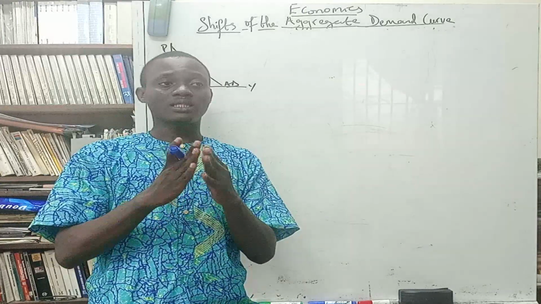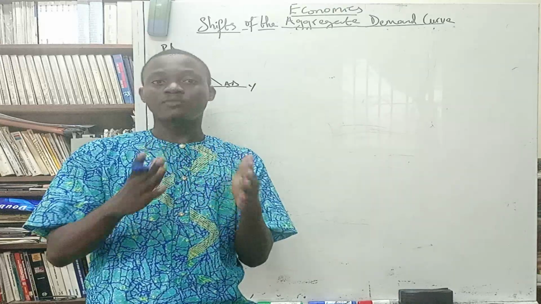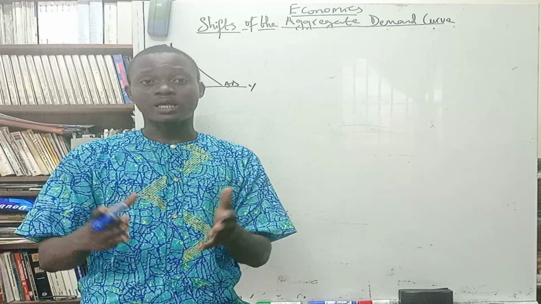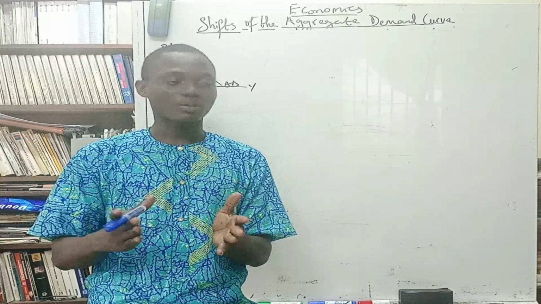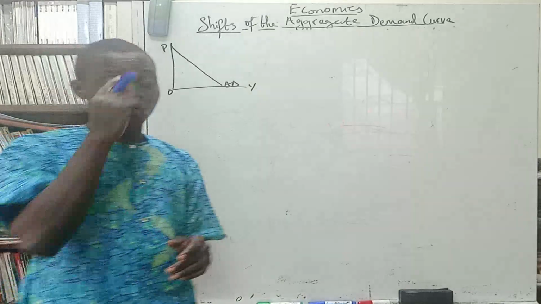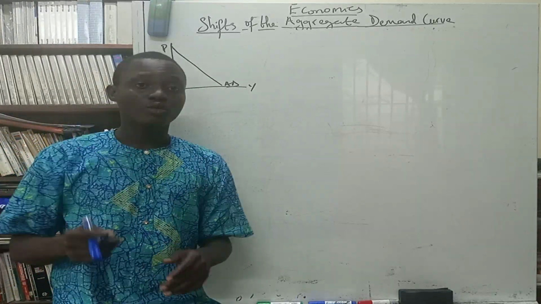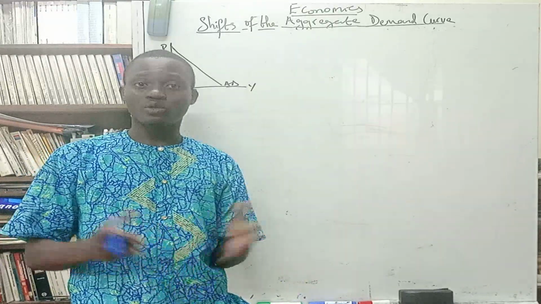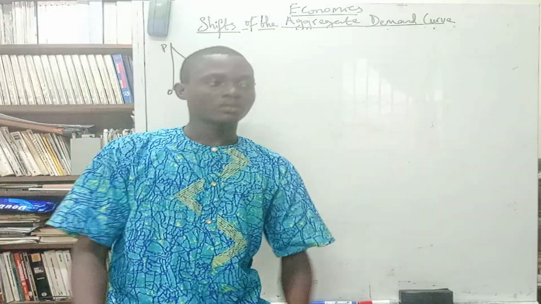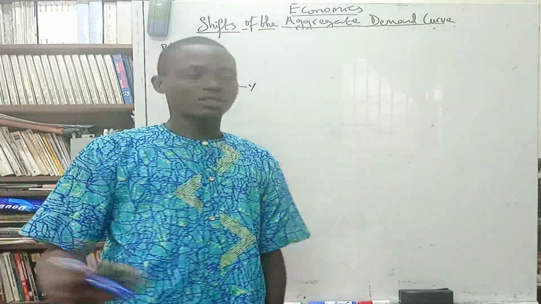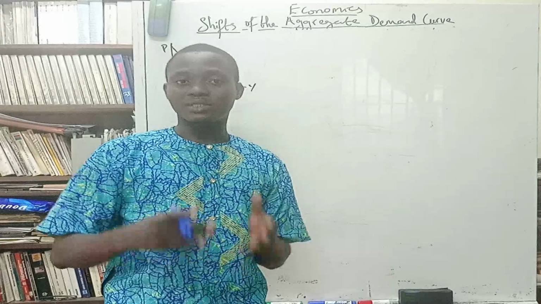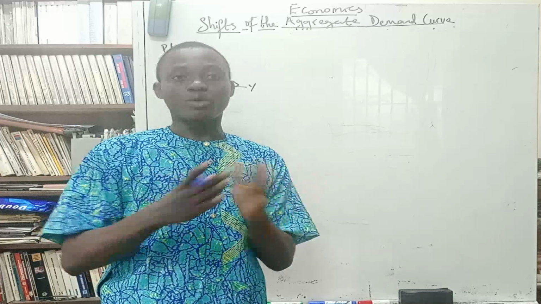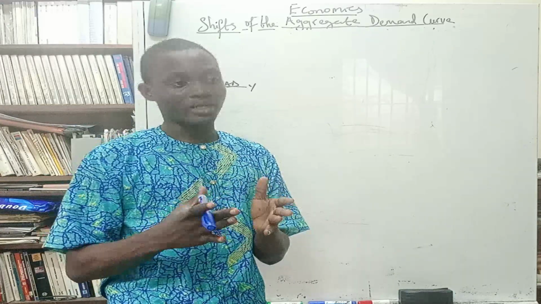So in the simple sense of it, we are just going to be looking at the effect of an increase in government spending as well as the effect of an increase in money supply on the aggregate demand curve. So what is essentially going to happen? Now let's start with the effect of an increase in government spending. So assume that the economy were in a recessionary period, a period where the economy isn't booming and the government wants the economy to come alive, to become more productive. So the government increases its spending and keeps its tax rates constant. It can do both, but here we are just assuming that it only increases its government spending.